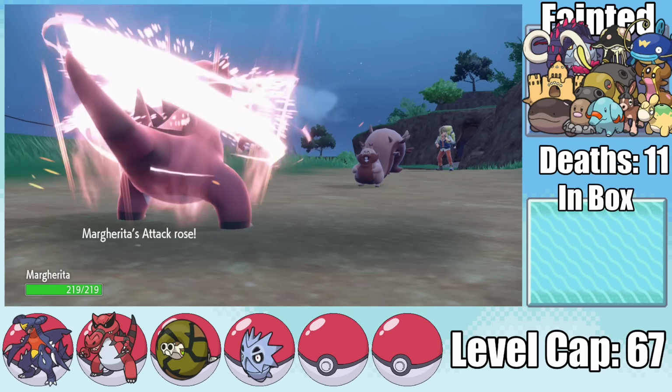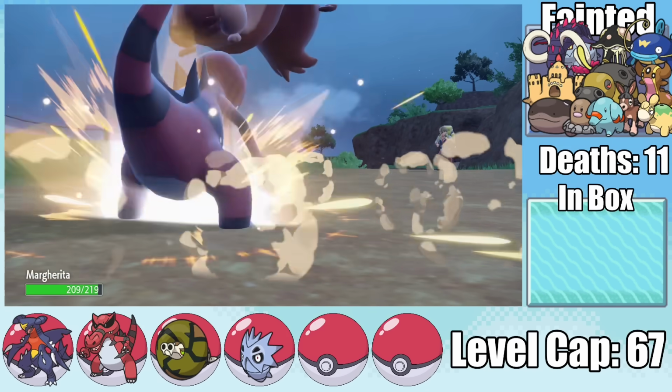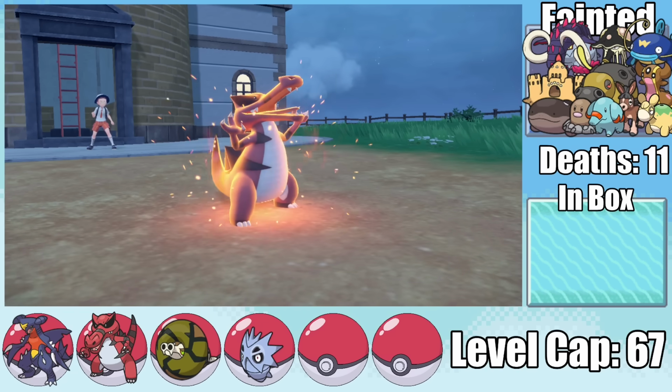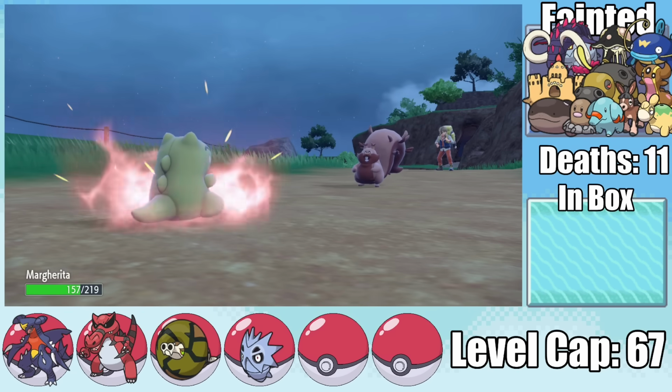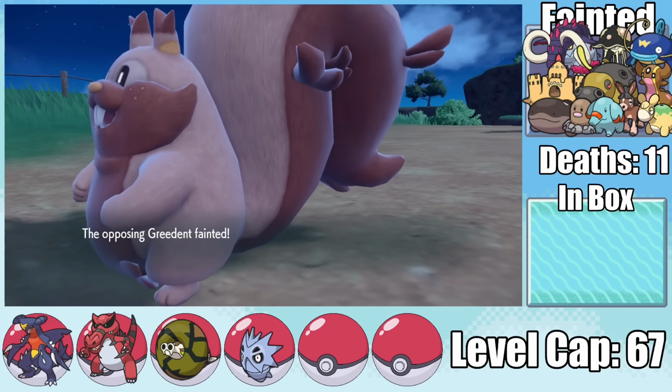So I begin by sending in Crocodile against Greedent and setting up my attack and defense with a Bulk Up as it just hits me with a soft Body Slam. From there, I set up a Substitute and continue to set up with Bulk Ups to +6 attack and defense. From there, I knock out the Greedent, making sure that my Substitute is still intact.